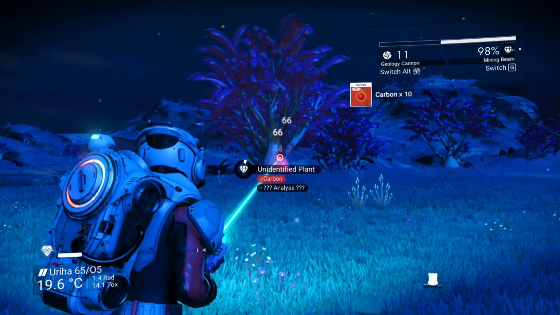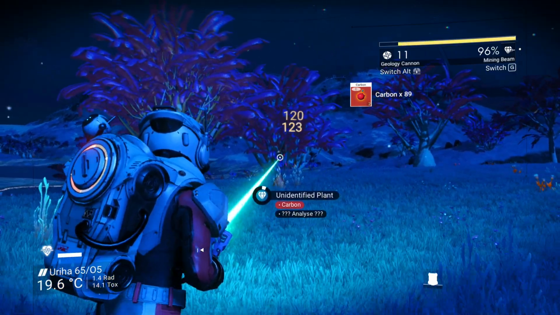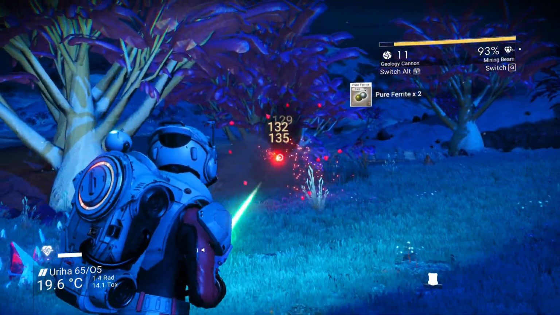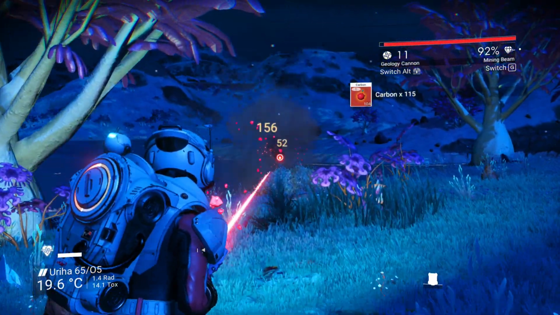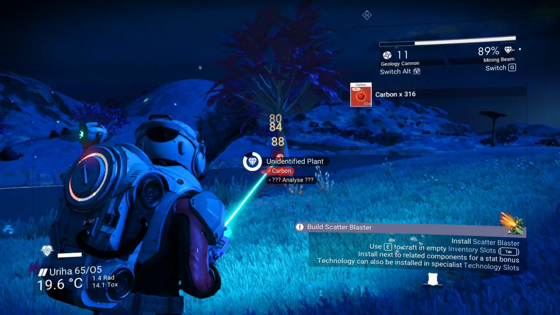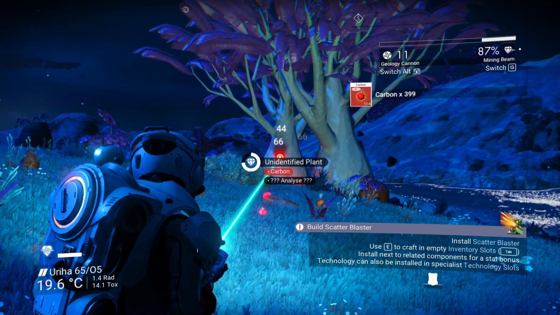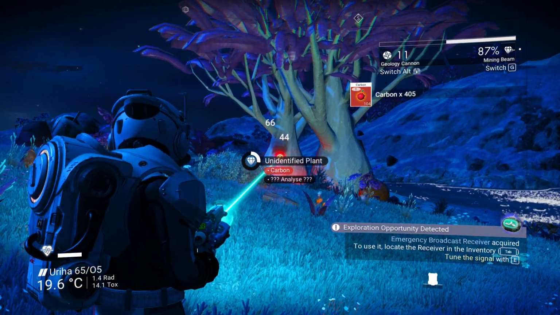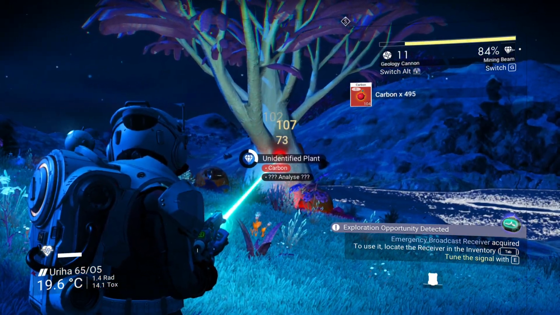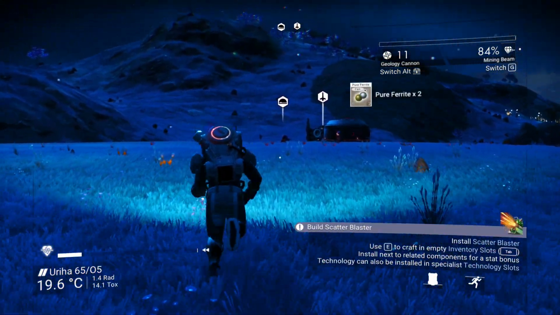So while you wait around for your ionized cobalt to refine, just go around, shoot all the trees. And by the way, if you can get your mining laser to yellow or red as far as heat goes, it mines way quicker. As you can see, it does around 150 damage, I believe, in mining damage. Yes. And if you're just using it when it's cold, you're getting around 40 to 50 damage. So that's a pro tip for you.